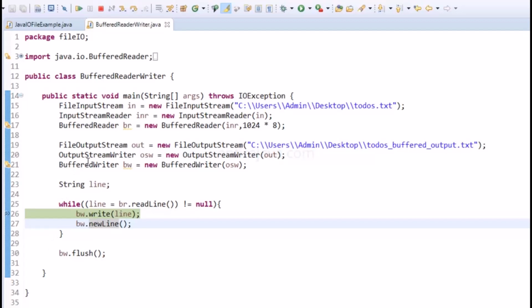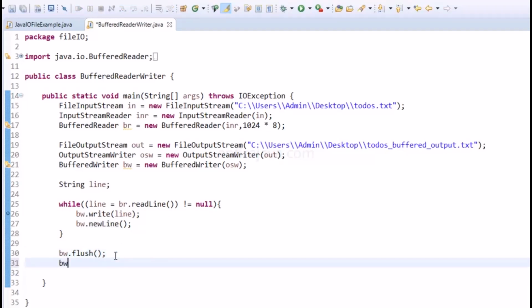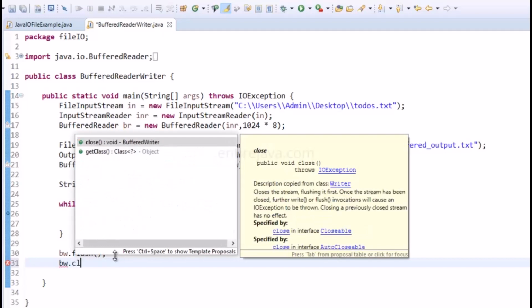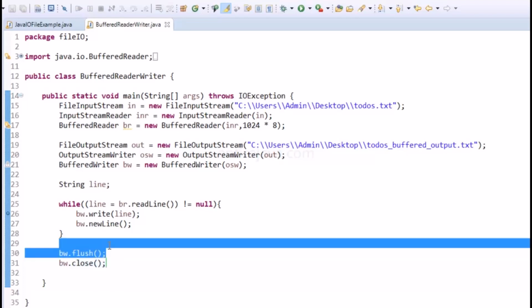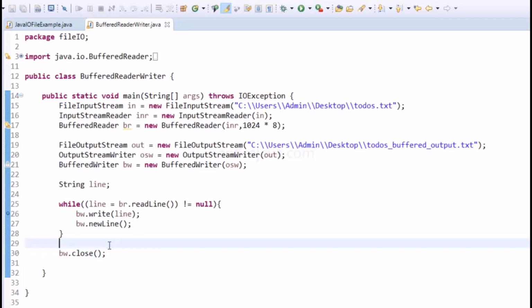So what we need to do is use the method inside the buffered writer called close. Let's stop the program to close the stream. bufferedWriter.close(). Now there are a couple of things that are going to happen with this. One is you no longer need to use the flush keyword, because when you close the stream, it's going to automatically flush the data onto the destination. In this case, it's another text file.